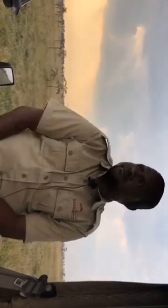It is another beautiful day today. We have just kicked off our evening game drive, and it is very calm today. It is really nice. The weather looks a little bit cooler today, so most of the animals are quite active at this particular time of the hour. Although it's a little bit silent, it's quite quiet. We have some animals specifically around here. We are just right in the middle of Olare Motorogi Conservancy.